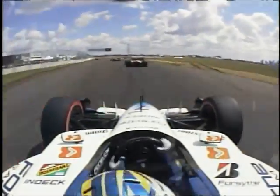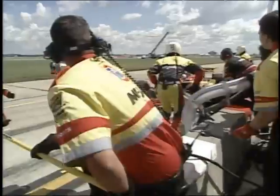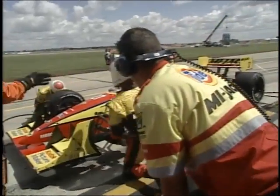One of 4 drivers to start on the black Bridgestones. The black Bridgestones are a bit slower as Ranger peels off. He's got a puncture left rear. Chris? Yeah, he's just arrived, and one corner was up in the air. They're going to go for 4 tires, and he shut down the engine. They're putting in fuel, but he lost power in the engine compartment.